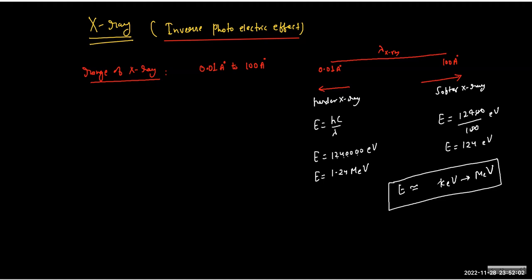As I said, X-ray is the reverse phenomenon. First of all, we need to realize: can we produce X-ray with lighter atoms or elements? Yes or no? Let's talk about hydrogen. What is the maximum energy we can have in a hydrogen atom? Maximum you can have is 13.6 electron volt, isn't it? So one thing is sure, for lighter elements it is impossible to have X-ray. We know that the H atom will have the Lyman, Balmer, and so on series. Lyman stops at ultraviolet. So definitely it is not an accident.